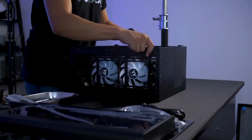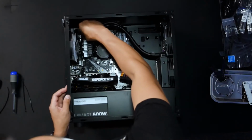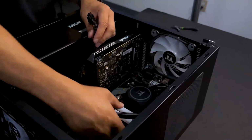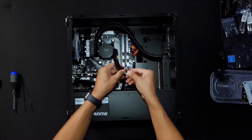With all the components installed, it's time to plug in the power cables. Starting with the CPU's 8-pin, motherboard's 24-pin, and the GPU's 8-pin. I zip-tied the additional PCIe connector to make sure it doesn't hit the GPU fan and for an overall cleaner look.